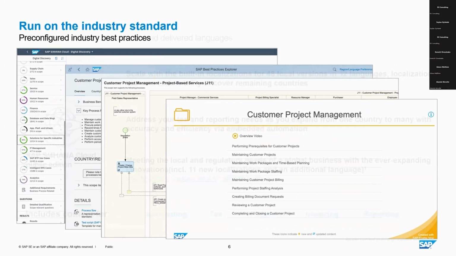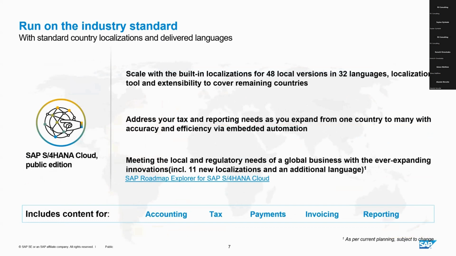For a lot of multinational companies, the need for localization is very, very important. Usually localization is expensive and it takes time to customize. As at the 2402 release of SAP S/4HANA Public Cloud, today SAP has 59 local versions prebuilt by SAP. Now, for non-localized country versions, there's a localization toolkit that is easy to implement.